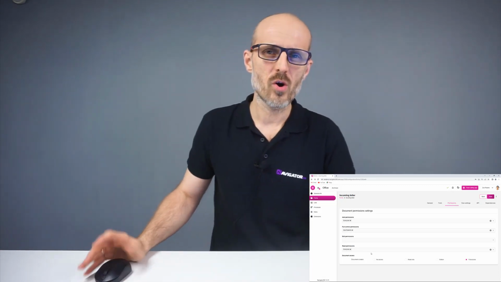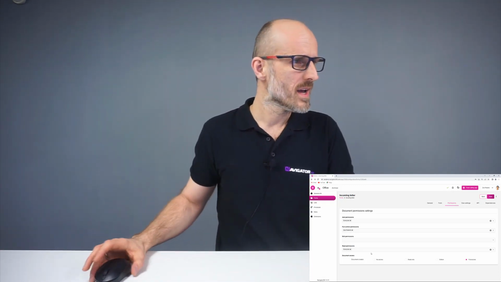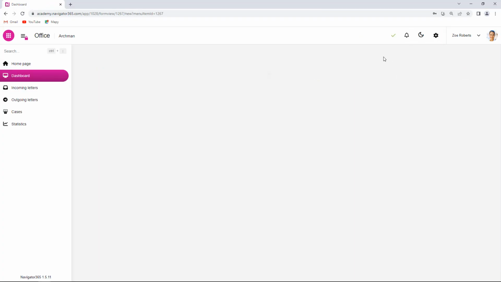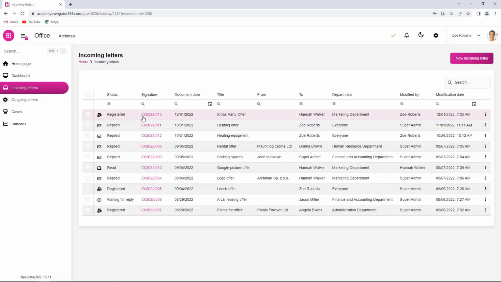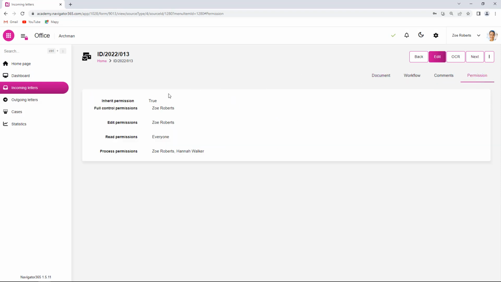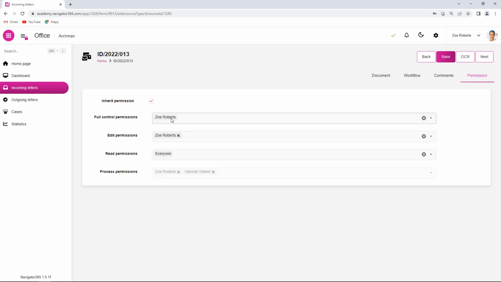Now, one last thing to show you regarding permission for the form is the document based on this form itself. So if I finish the editing now and I go into incoming documents, and let's see this one, and in here we have again permissions. Now you can see that I press edit, you can see that the document inherited permissions from the form, but for the certain document we can change it if we want to.